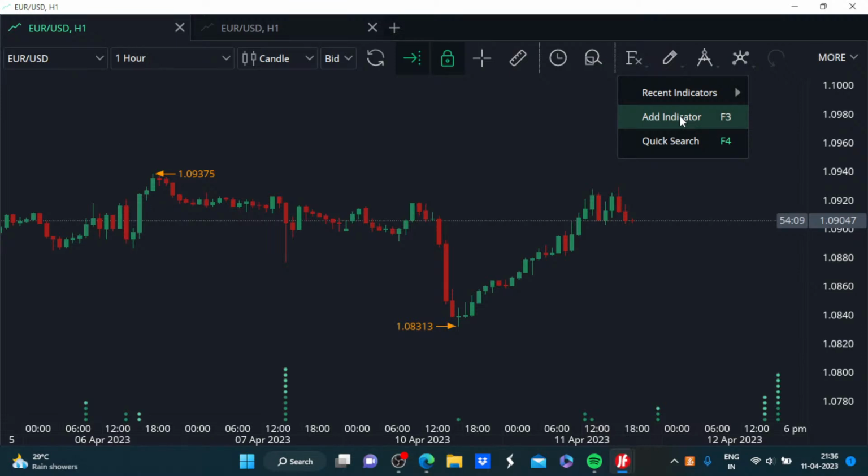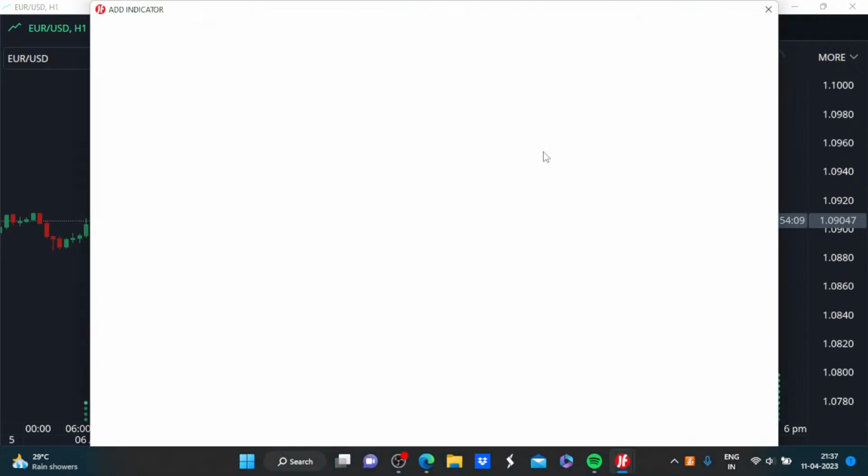Or else you always have this quick search option. If you simply type in triple bottom, you will find it under these options, so you don't really have to go to the list as well. I just wanted to make sure that you know where this pattern recognition is in the long list of indicators. But it appears that it is not to be the case. So let us now try this quick search option. All right, we got it.